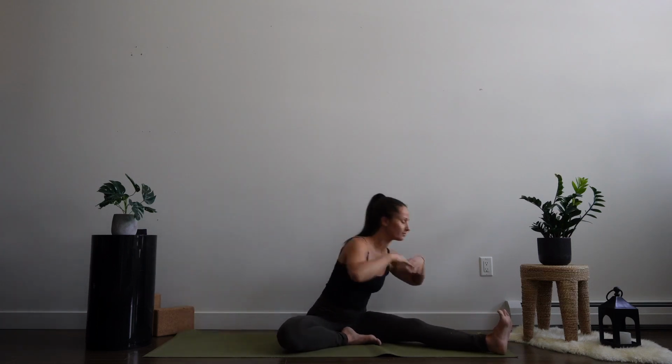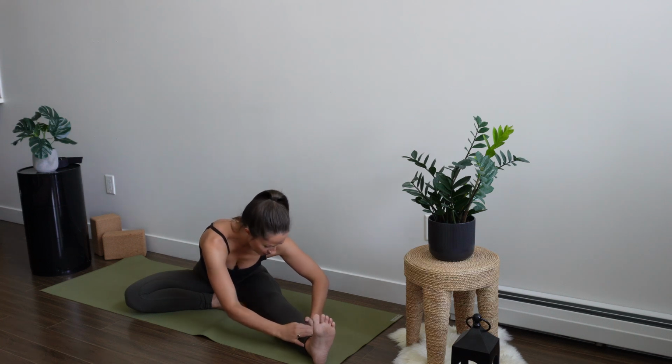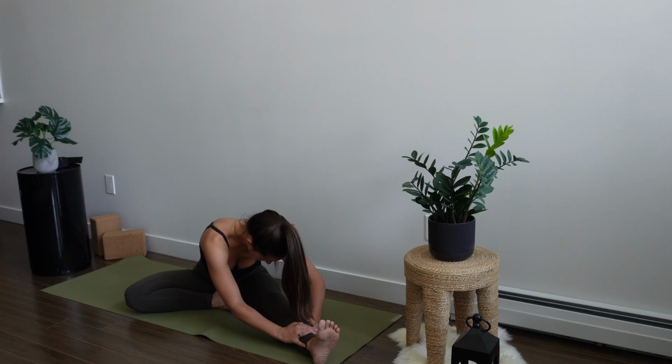3, 2. Last one keeps you in a forward fold. You could relax your head, round out, and breathing into those tight spots in the body. About two more breaths here.